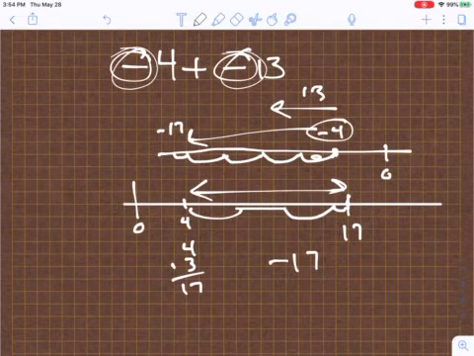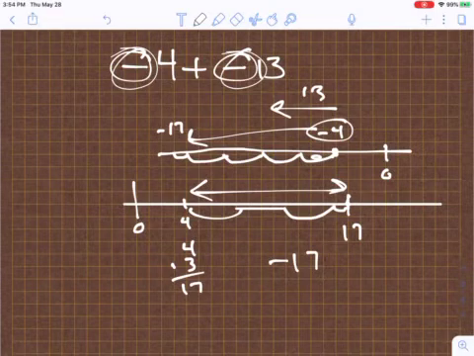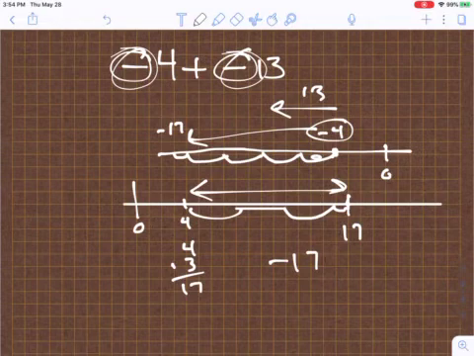And it's the same thing as the positive rule. So if the signs are the same, you have to recognize that your answer is going to be the same as the signs. If they're not the same, then predictable things happen. But we'll talk about that.